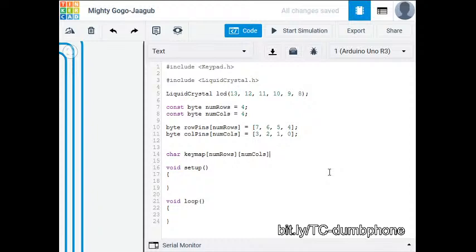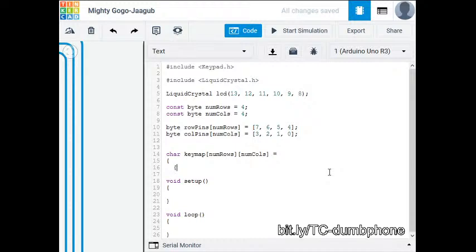What does this equal? Well, I'm going to tell it what it equals, so it's going to equal, and on a new line, I'm going to open a curly bracket, this time not a square bracket, a curly bracket. And this is where I write out every single row of the keypad.